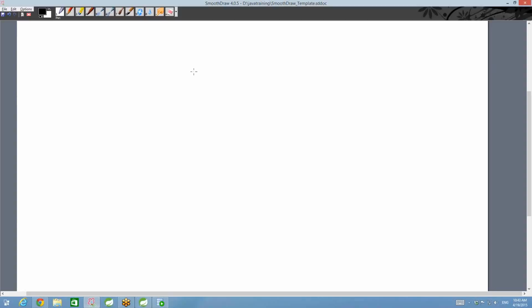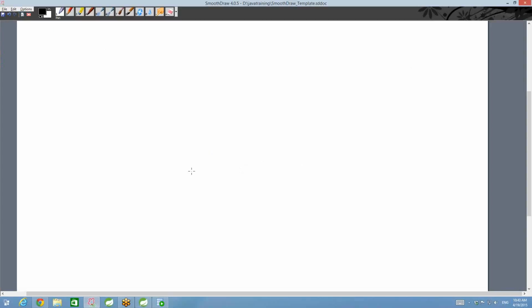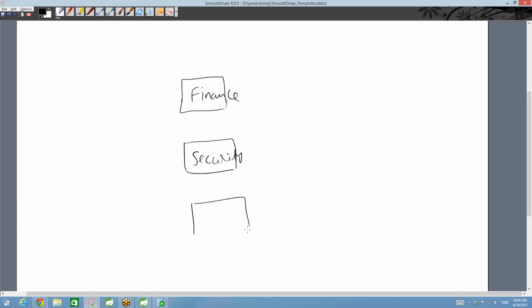especially for the customer table, in your application there may be a lot of modules, right? There may be a finance module. For bigger projects or bigger companies, that's a huge project involving multiple domains or multiple divisions of the company. So you have a finance division or finance module, you have security, you have etc. Let's say.